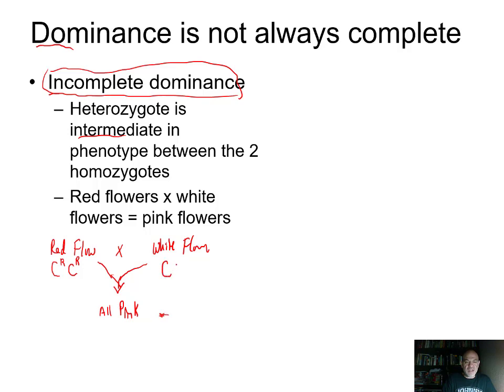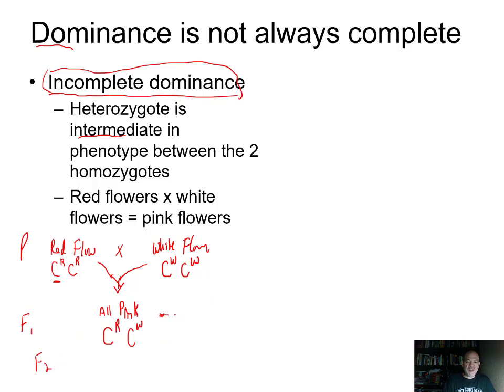Over here, we're going to use C again, but with W for white. Remember the alleles get segregated into the offspring, so we only get to inherit one of these alleles. That means the first parent, the red plant, is going to give an R allele, and the other one is going to give a white allele, and the result is pink flowers. So there's your heterozygote. This is your parental population. This is your F1.